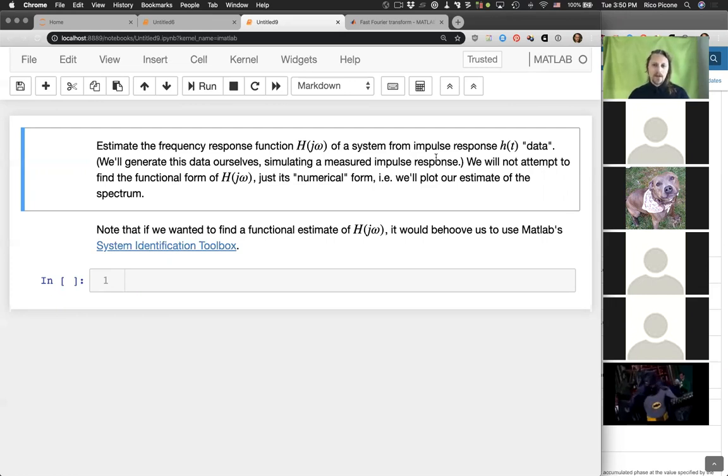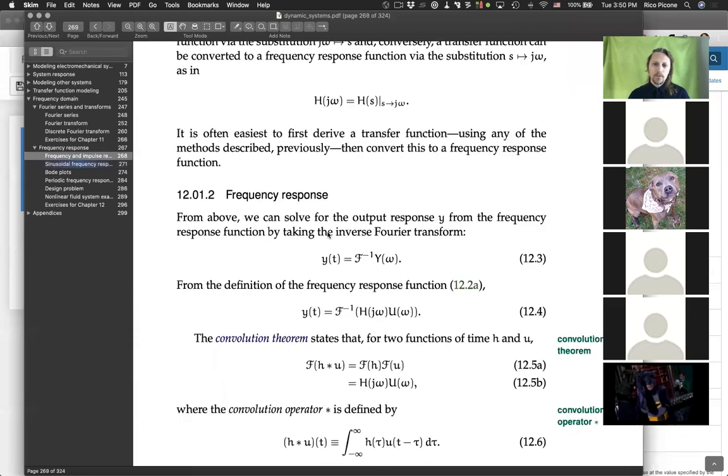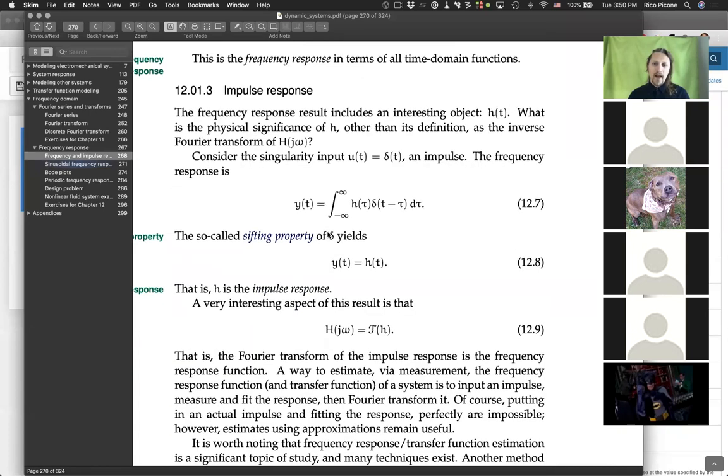for the impulse response. So the idea is that we have a situation where, going back to lecture 12.1, we have h of t measured, okay? So we have some system that we have put an impulse into, a direct delta function impulse, and we've measured what the response is in time, okay? And we'll take that time response and we want to figure out what the frequency response function is of the system, or at least estimate it.